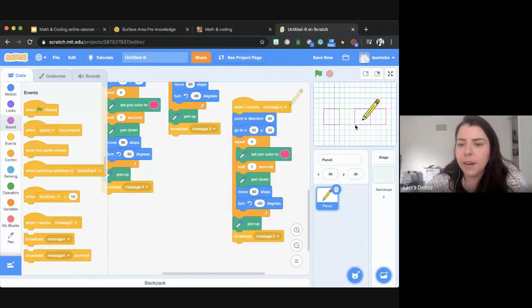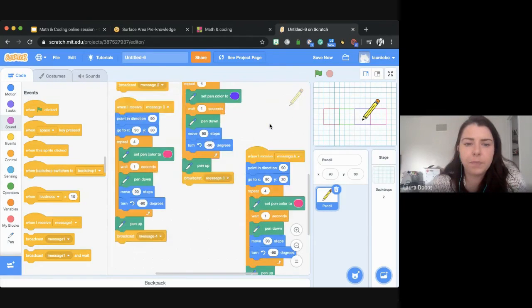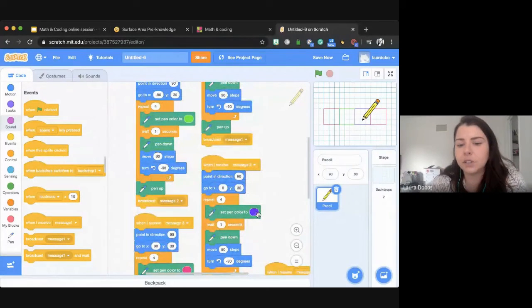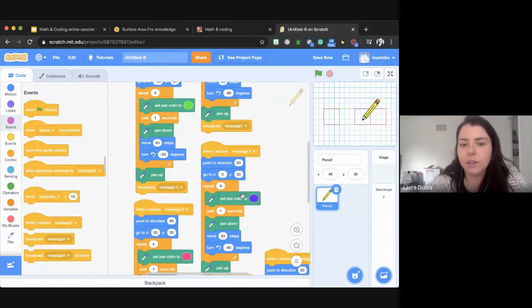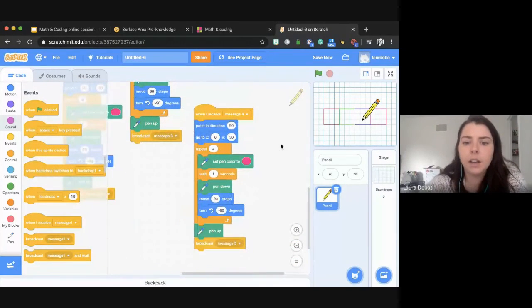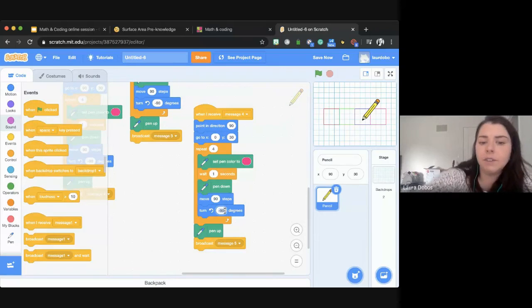So now I'm going to put my side down here from my purple. So if I go back to my 3rd square, I want to start in the same location. So this was my 1st, 2nd, 3rd. Again, that's where the colors come into play. It's my purple square. So I started at 0, 30. So I'm again going to make my coordinates 0 and 30. But if I leave this like this, I'm just going to redraw this purple square. So if I'm starting here, I now want to either switch the direction that I'm drawing or change the angle. So instead of negative 90 degrees, I'm going to say 90.